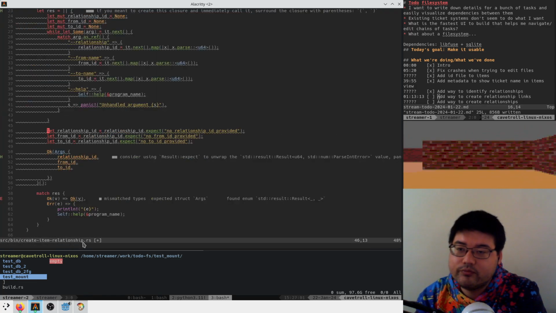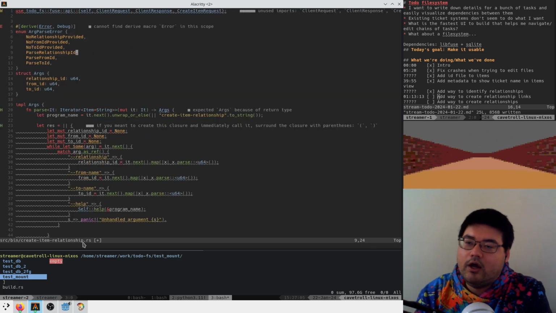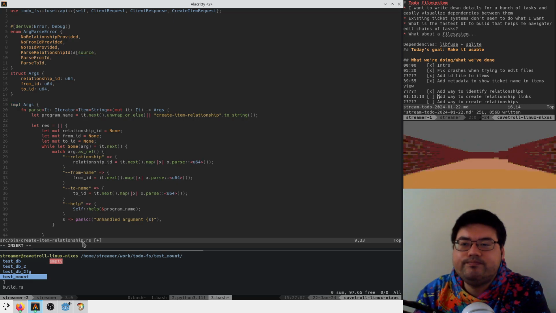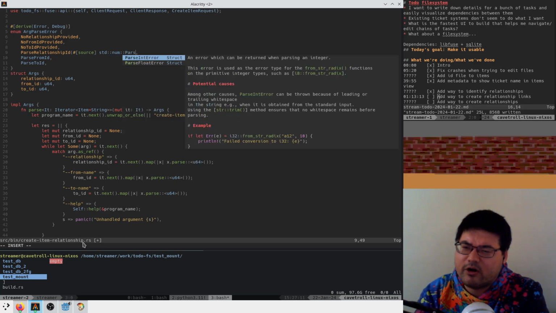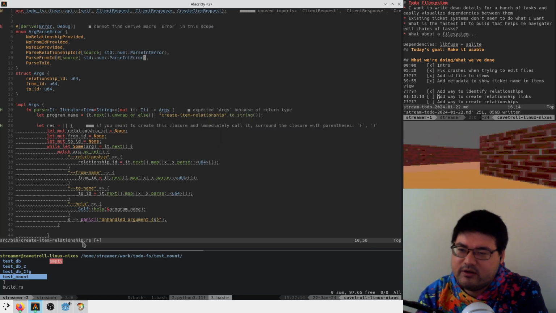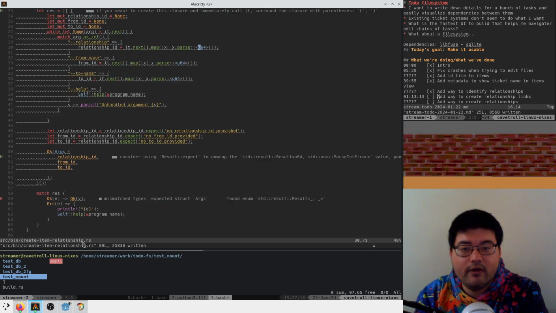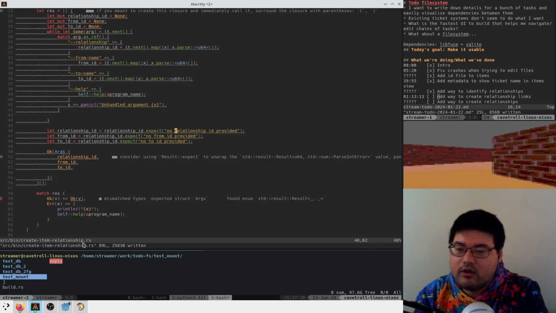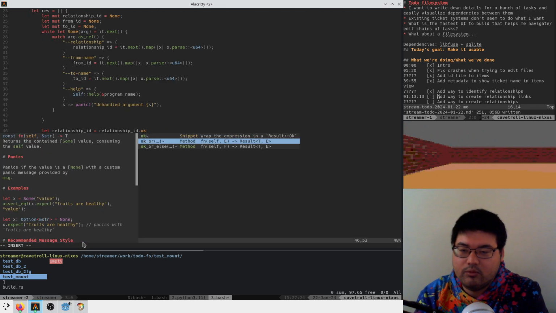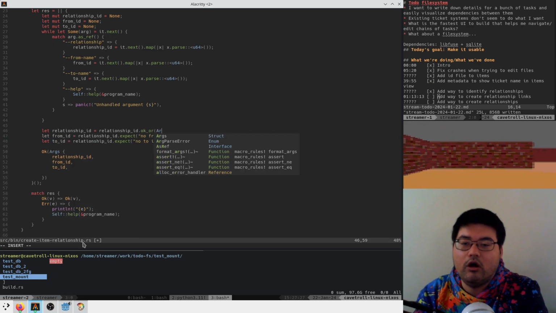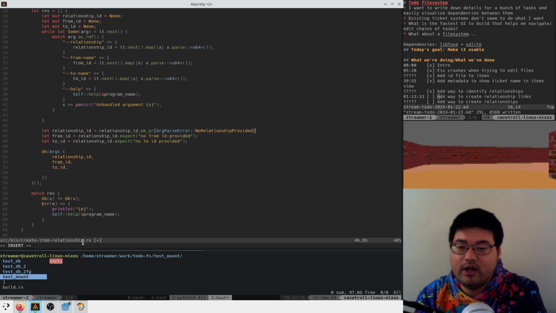And then we just have to map all of our error types. So these come from std num parse int error, probably. Which means that here we can say if there's no relationship ID, it's okay, or ArgParseError, no relationship ID provided.